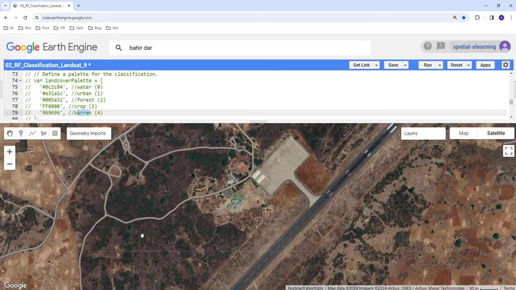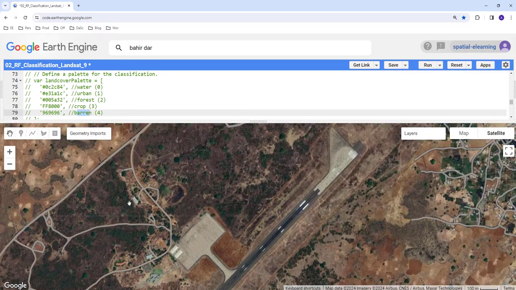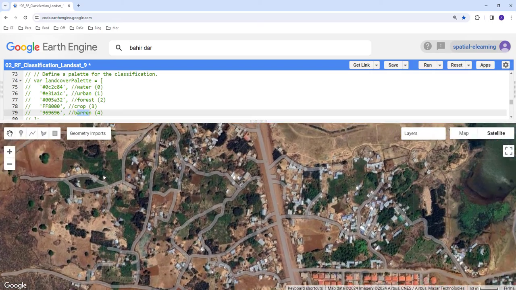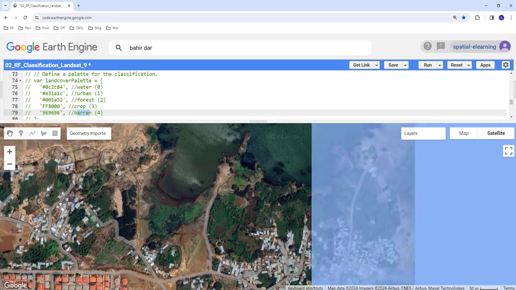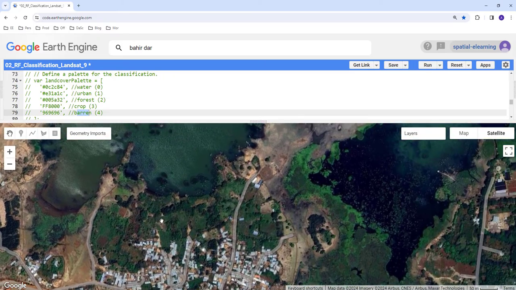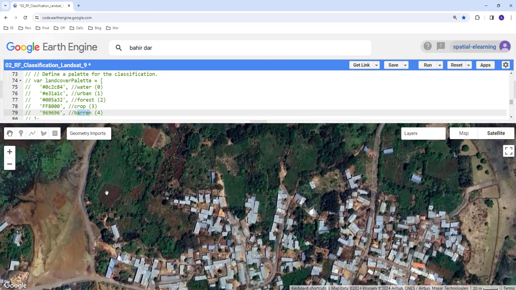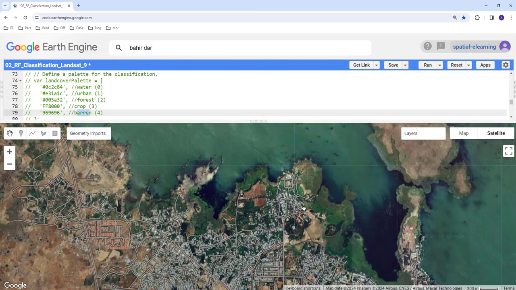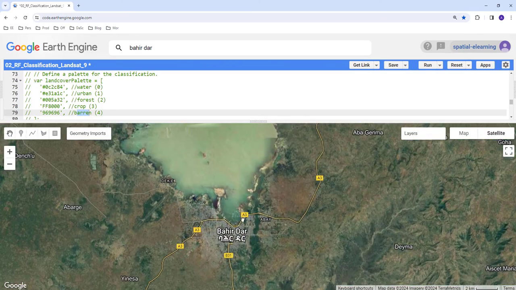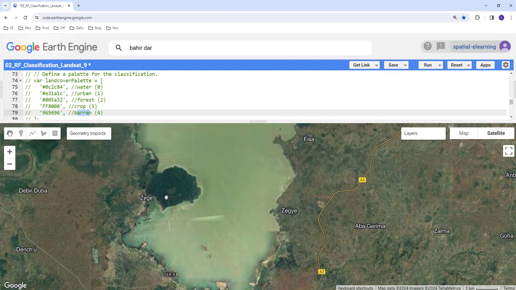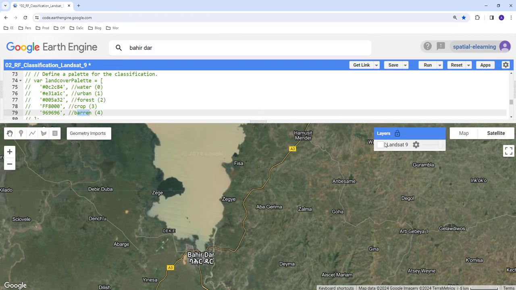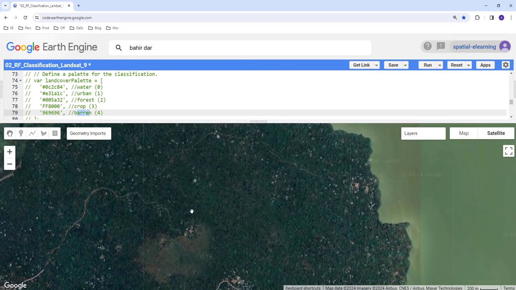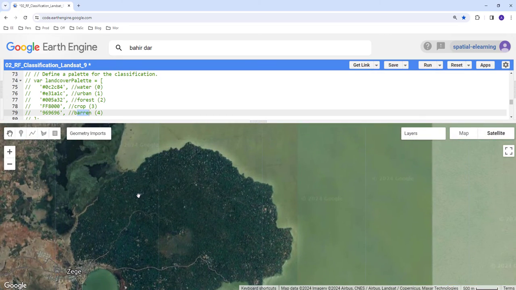All right, so we found some, it's not dense tree cover here. I'm just going to check if I could find dense tree cover. Okay, I think that's a wetland area. Probably, okay. So this would be a good training sample for vegetation or forest covers.